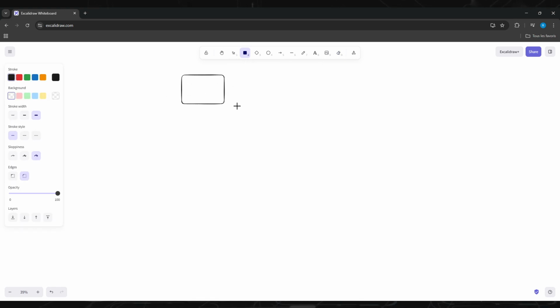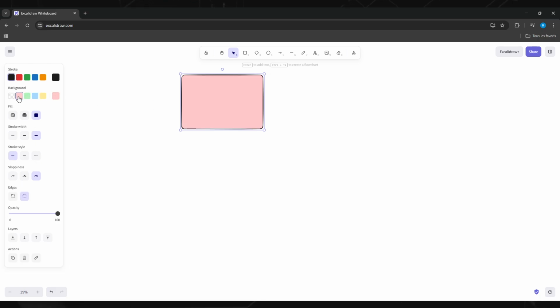And something that I didn't mention is that for each object you have a left bar with properties that every object inside Excalidraw inherits, and you can change the stroke color. You can change the background. So for example, you can make this kind of pink, or change the stroke to green.